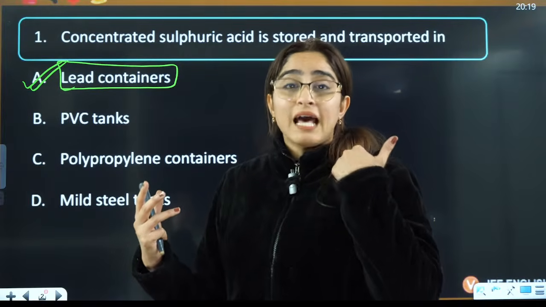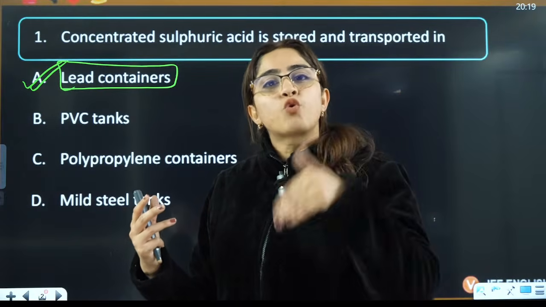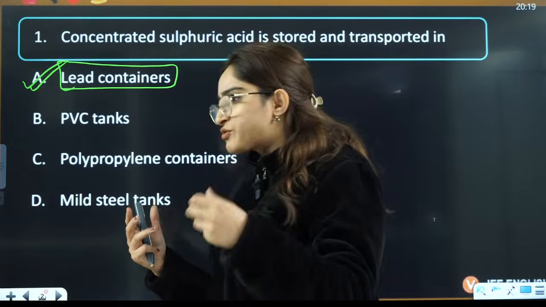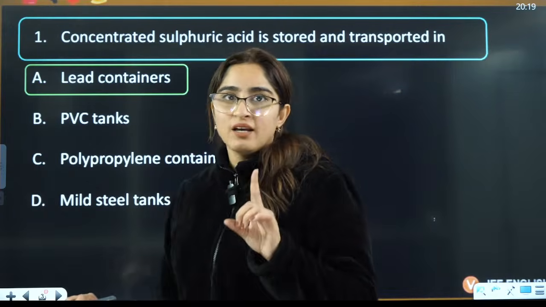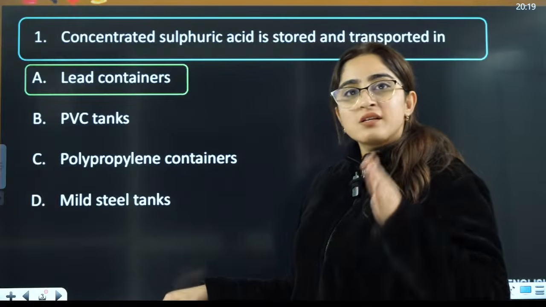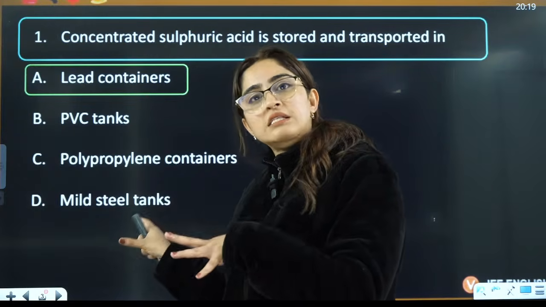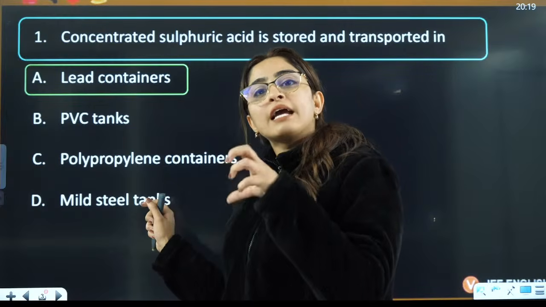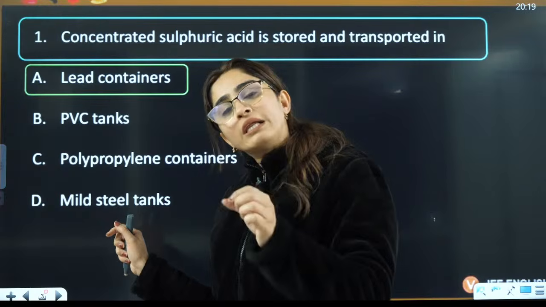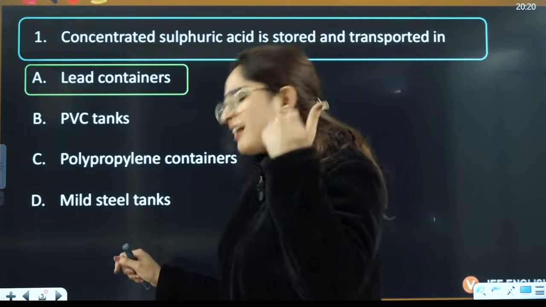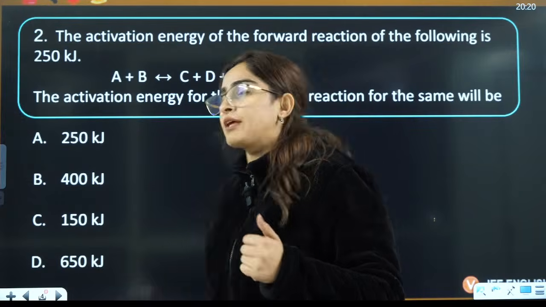That is directly from the theory part, and it is NCERT based only. So just go through the theory part of environmental chemistry and polymers. That is not there in JEE. So that is why this kind of question is different from the JEE pattern. You will not see these kinds of questions in JEE. These are from the theory part that has been deleted in JEE. That is only there in AEEE, and there are also other state exams where you will see these kinds of things.